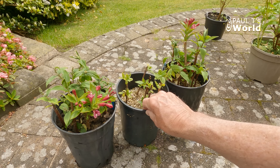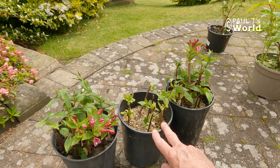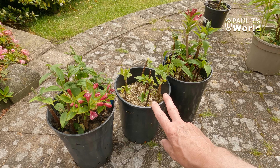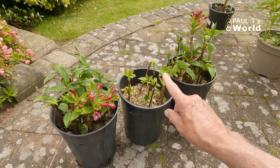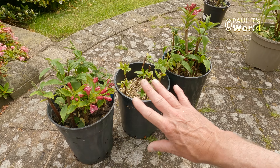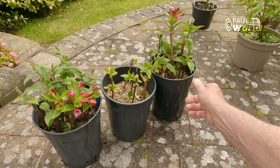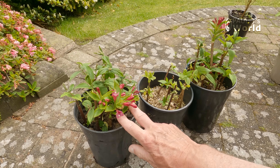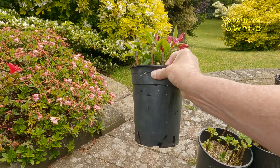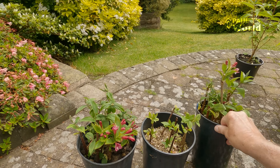Now then, I think we've learned something here. These are less developed than these, and that is because the vermiculite holds moisture beautifully but there are no nutrients in it — so it's got no nutrients. I should have been feeding these with a liquid feed and I haven't — I've just literally left them. So I should have been feeding these. But these have got food directly in there. Let's just have a look and see if there are any roots coming through. I can't see any roots coming through.